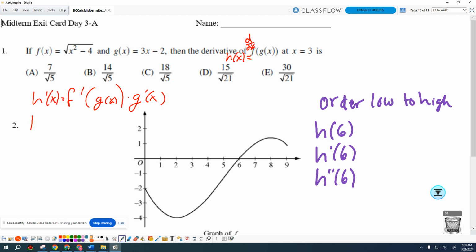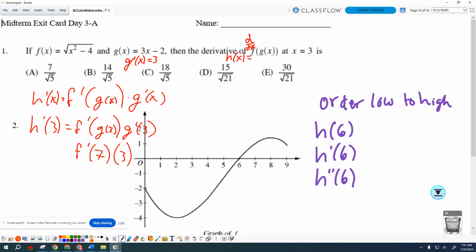So there's a number of ways you could do this. To me, this is probably the most straightforward. Okay, g of 3. What is g of 3? 7? G prime of 3. Oh, shoot. What is g prime? Just 3. So g prime at 3 or 18 or 5.7, whatever. It's a constant. It's 3.